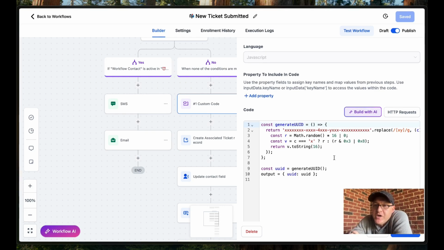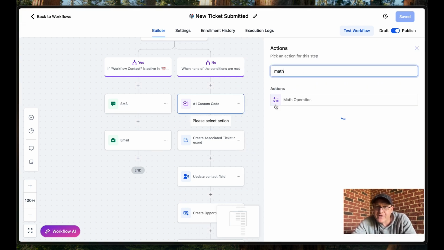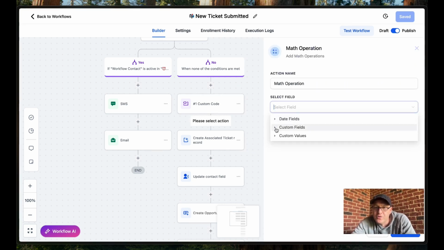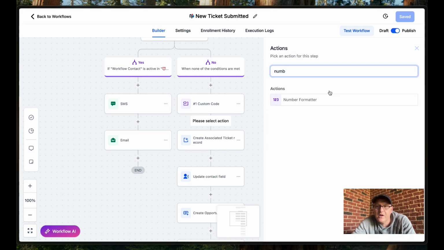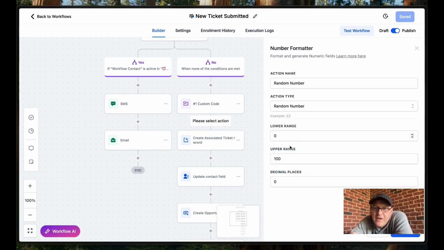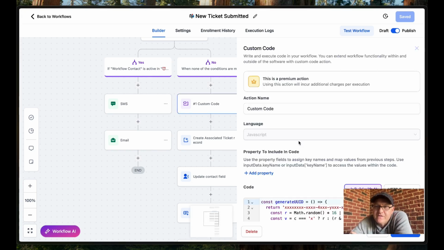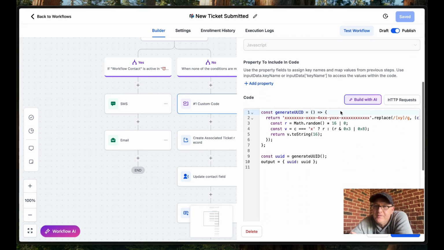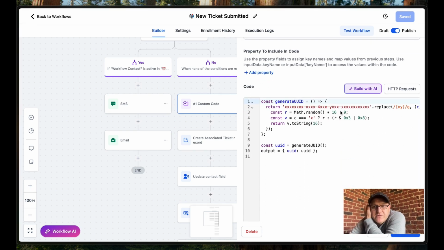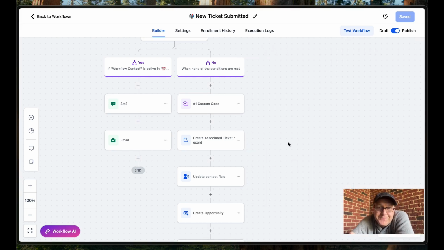And so this is just some code. You know, I've used this tons of times. There's now the math functions. You could do, I think it's math... no, number formatter, random number. Yep. And so you could do a random number that's 16 or 20 digits long, which would also work. This is just the way I've set it up. Before they had the random generator, but essentially it's doing the same thing. It's creating a 16-digit random ID, identifier.